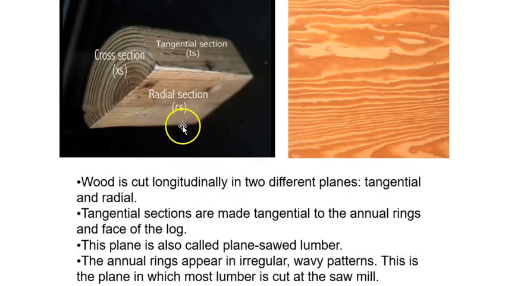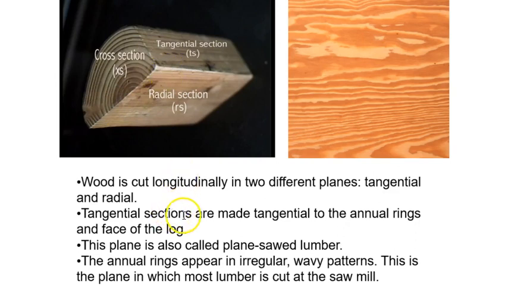Okay, so here is a piece that has been cut. Wood is cut longitudinally in two different planes, tangent or radial. Again, longitudinally is in the direction of the trunk. This cut was made longitudinally, and this one as well, not the cross section. The tangent cut is made running the saw blade down, coming in tangent to the circles. Or radial is coming like a radius, and it's cutting right in half.